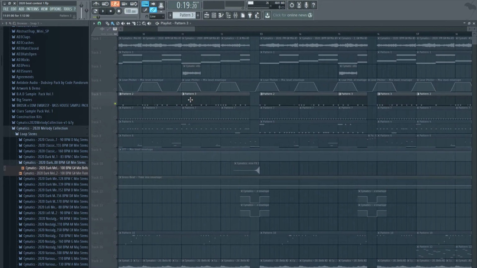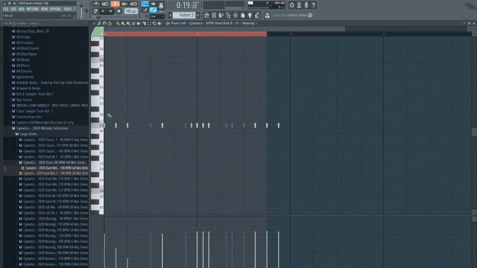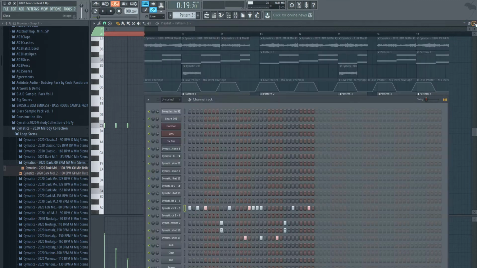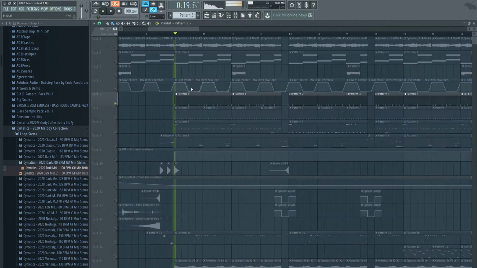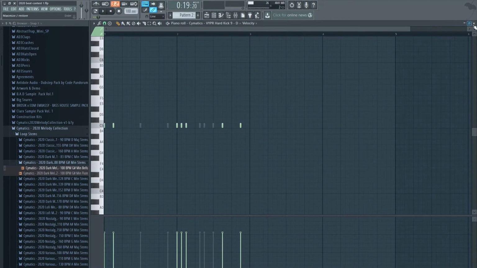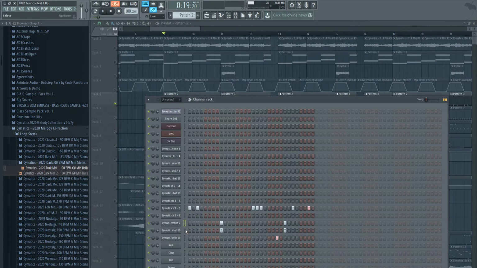And then for the second part here, I have this velocity going down for the kick. Just adds more bounce, makes the kick not on the same level and very generic, makes it more human. And then for the snare, I just have a couple of rimshot snares, and this for the percussion hits before the snare.